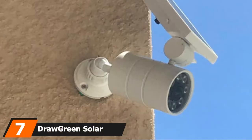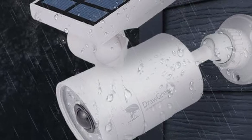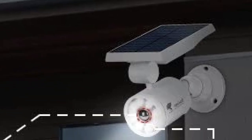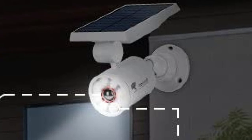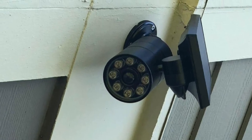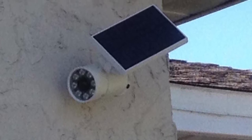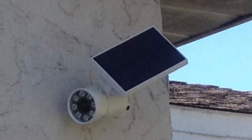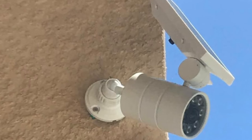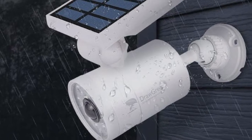Moving on to number seven, we have the Draw Green Solar Motion Sensor Security Spotlight. This lighting is ideal for different outdoor spots including the path, garden, lawn, deck, and driveway. It works efficiently in any weather and requires a shorter charging time — just 5 to 6 hours to charge fully. However, it may emit low lighting and work for only 3 days on rainy days. The lamp holder is adjustable to 360 degrees, allowing convenient use. On the cons, the item is a bit dim, but it is one of the best picks for its solid features and versatility.